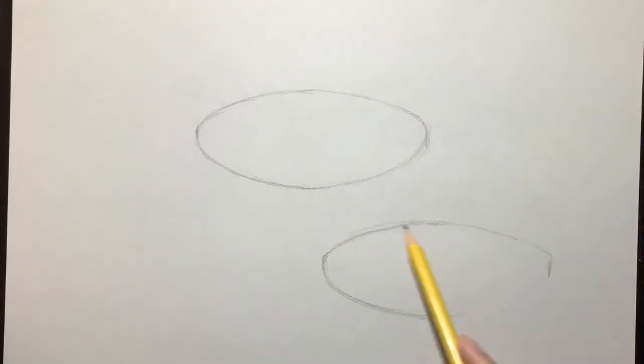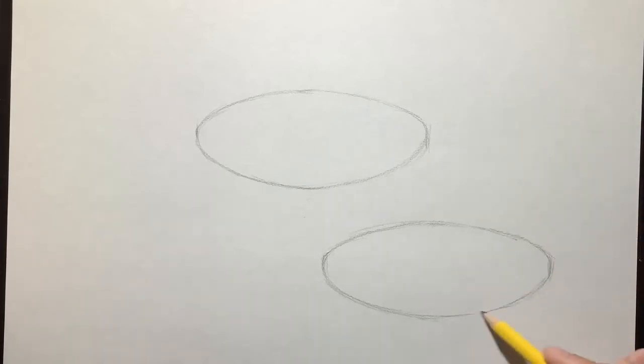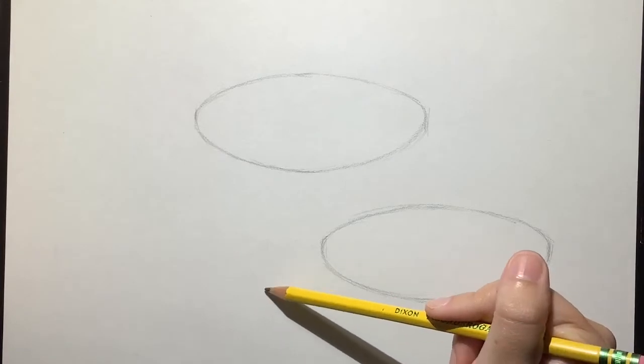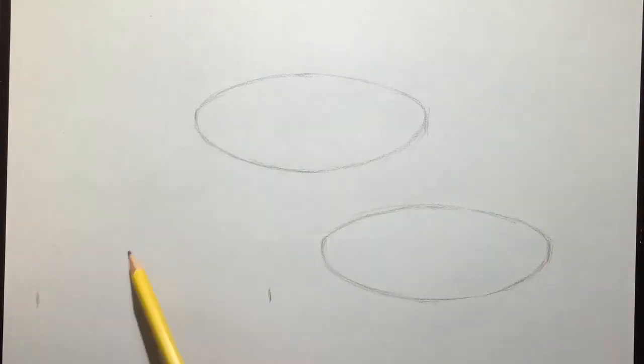Always sketch lightly so that you can erase any sort of mistakes. It doesn't have to be perfect. Remember that we're mainly focused on the objects that will be on top of these plates.